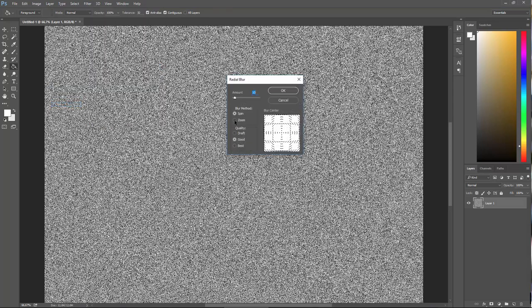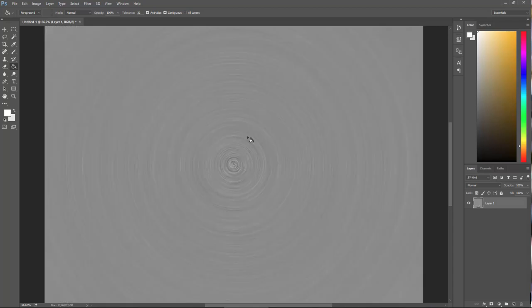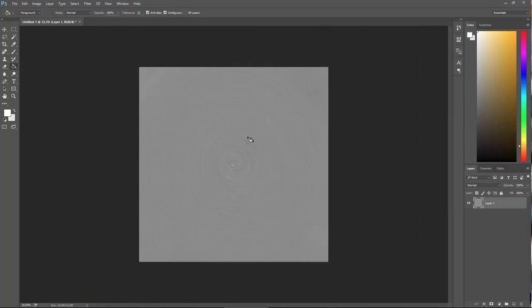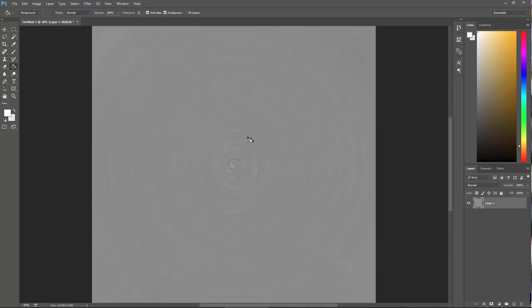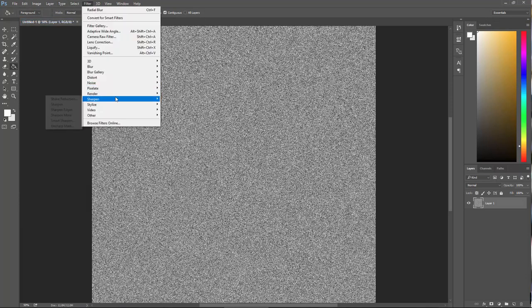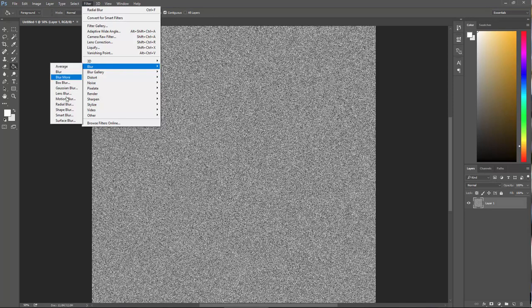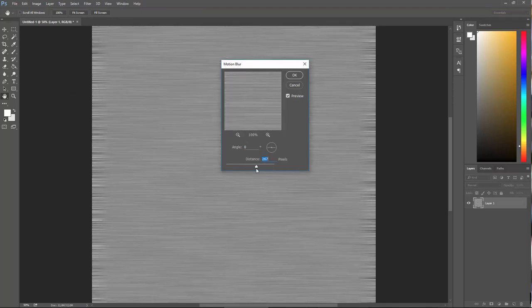Let's really try a radial blur — then we get some kind of anisotropic map, which is not what we are looking for. But if you want to make your own anisotropic map, this is what you get if you use this radial tool — that's really nice for all kinds of metals that have such a radial anisotropic reflection — which is kind of nice that you can just do it like that inside Photoshop. But this is exactly not what we are looking for. Motion blur — maybe motion blur — yes, it was motion blur! As you can see, we now get those nice strokes in.